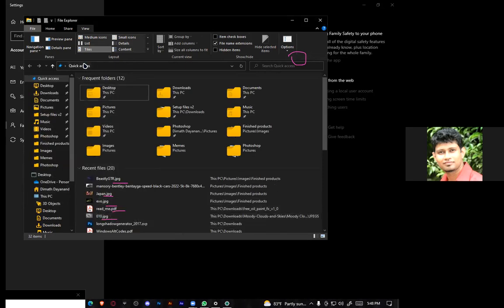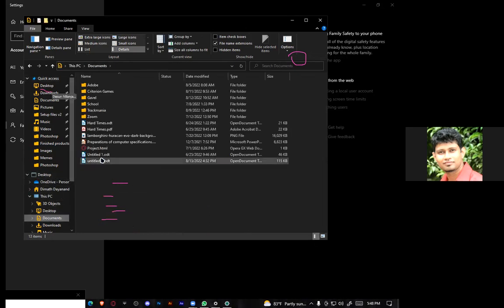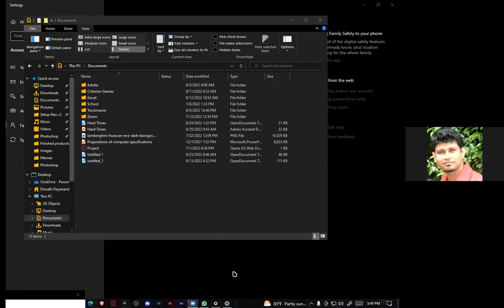Not the recent files, just search it in maybe desktop or documents somewhere. Yeah, you can see here. Some are displayed. Here, you have to untick this as well. Hello, please untick this as well. Yeah, so then all the extensions are hidden. Right, okay. So now you know the magic of extensions.